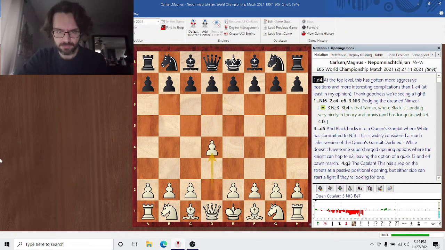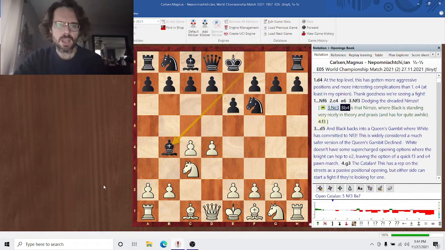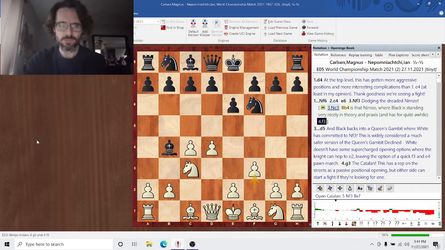Carlsen is white, d4, e6. So Nepomniachtchi offers the opportunity to go into the Nimzo. It seems like it's been a while since Black has really been in trouble in the Nimzo at the top level. I think f3 seems to be the line that gets the most theoretical juice for White nowadays at the top, but I think even here, Black is doing fine.